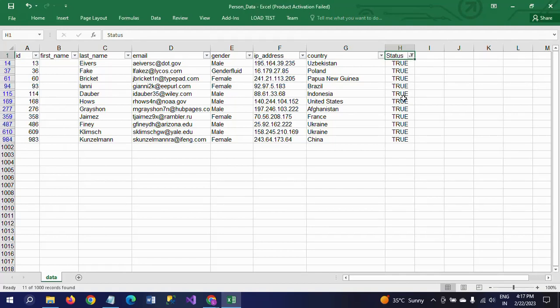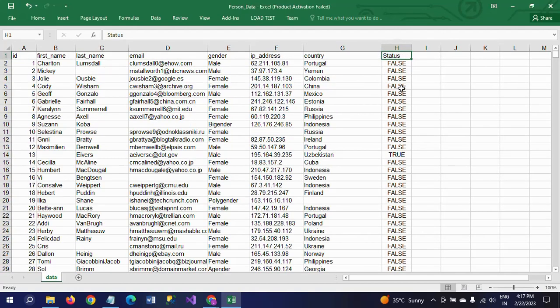So this is the other method. This method is strictly limited to one particular column. If you want to check all columns, you have to write the ISBLANK function for all six columns separately. Then wherever you find true, that is a blank value of that column. So this is the third method.